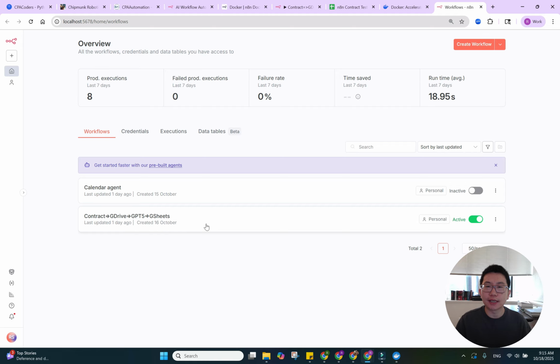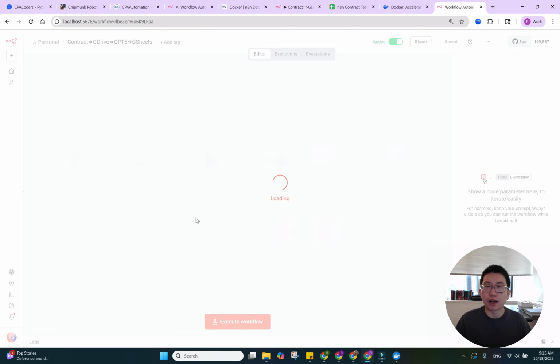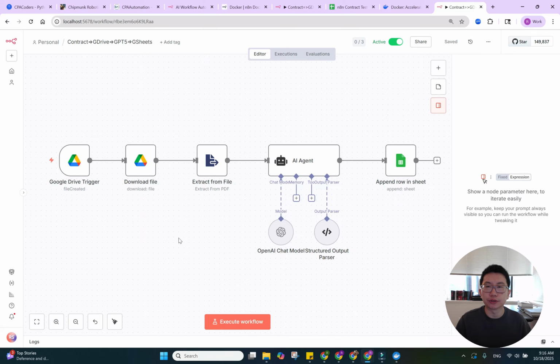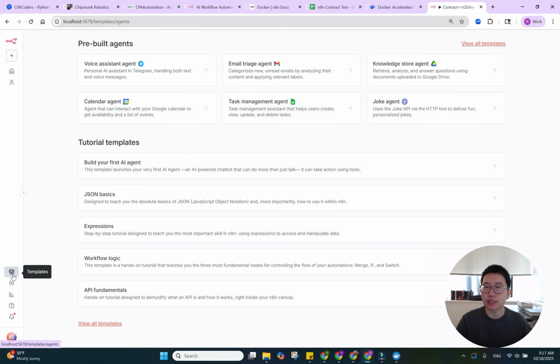With this, let's dive deep into some of the workflows I built for the examples I showed you earlier. Before we start, I want you to first look at here. There are many templates already pre-built for you. You don't have to start from scratch.